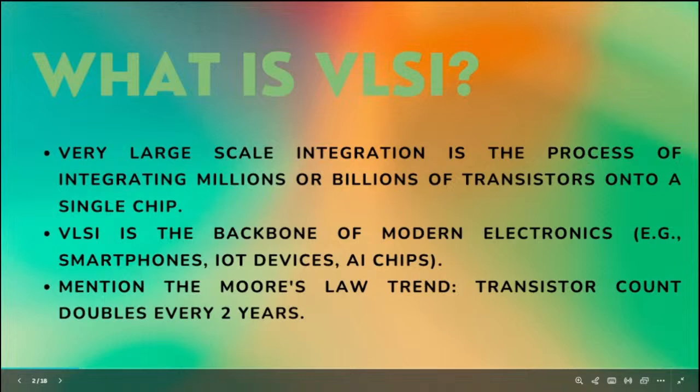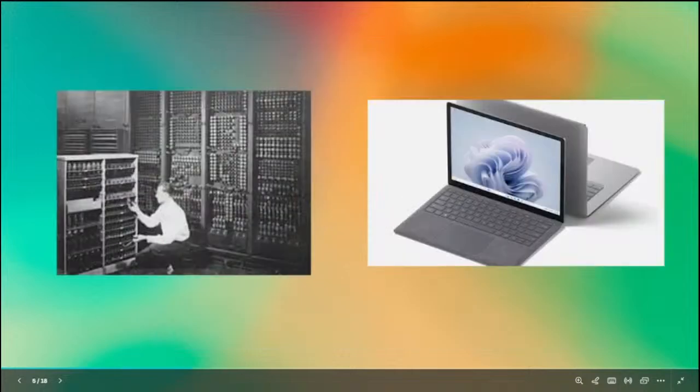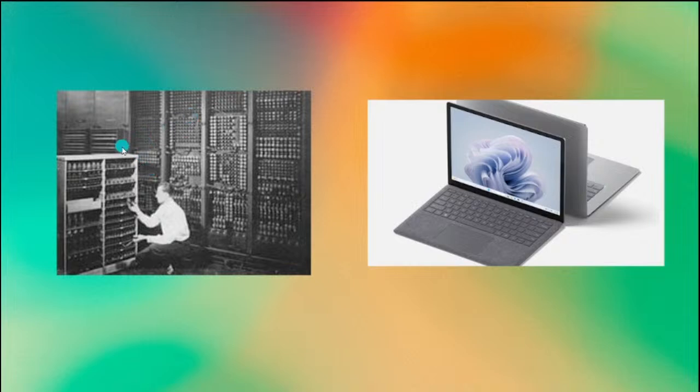Before going further, I want to show one example of the main purpose of VLSI. You can see this picture, a person doing some wiring of some device, some computer. This picture is from the 1970s or 1980s, when VLSI was at an initial stage. On that period, a whole room was needed to make one computer. But now you can see it is very small in size and comfortable. It required huge hardware then, but now requires very little hardware. This evolution is based on VLSI only.